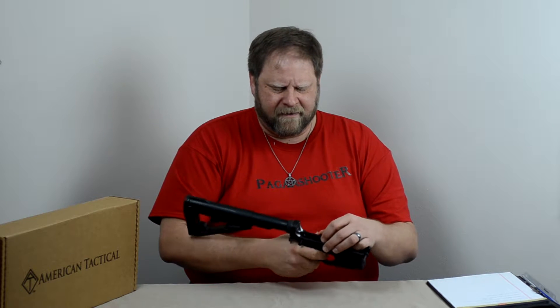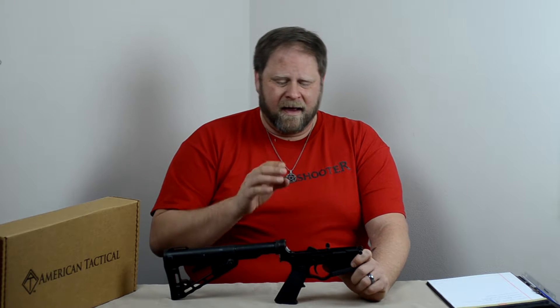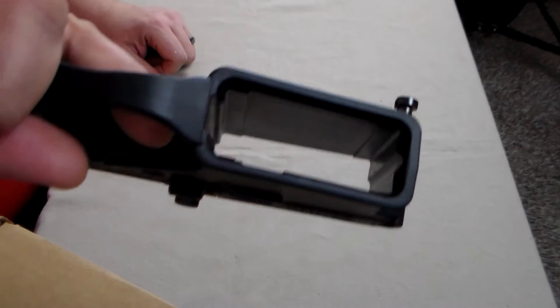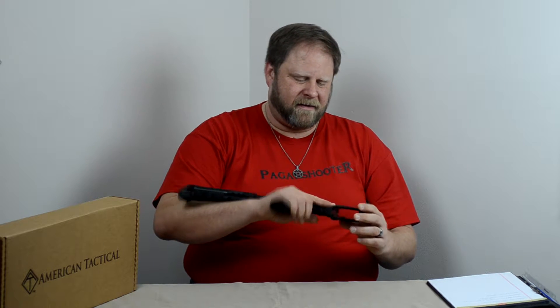It has a fairly decent trigger that comes with it — feels probably about a four pound trigger. For a stock out of the box directly from the manufacturer, I wouldn't complain about that. It's not as smooth a trigger as my 300 Win Mag, however I can see that it's actually a decent trigger. Being a modular piece, I'm able to go ahead and swap that out if I choose. The magwell is actually beveled out — something you don't normally see with a stock AR lower, especially with the metal ones. I found that quite interesting, so when you're putting in your next mag it's going to help guide it in. A lot of people pay extra for that.